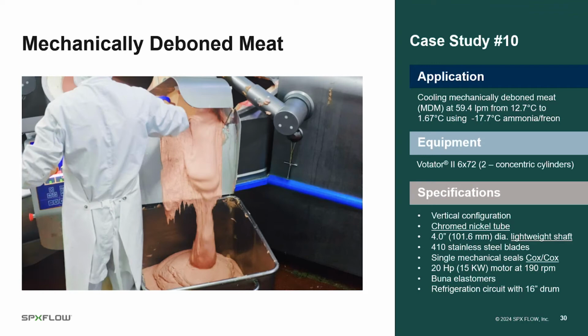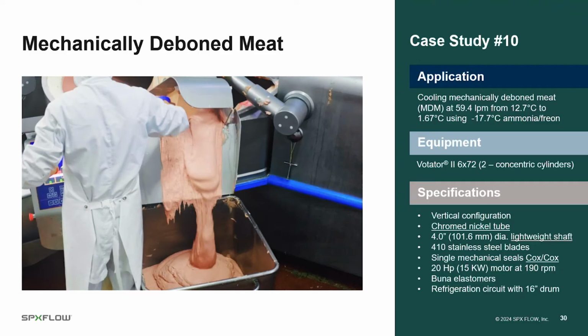We use a 4-inch diameter shaft, lightweight, especially in the vertical mode, so that it's easier for the operators to bring outside the unit if they need to get it into the horizontal position to do any kind of work. Because there's some potential bone dust, bone chips in some of these types of products, we'll use a stainless steel blade, as well as, because it is an ammonia application, we have a tendency to, again, freeze up, and a plastic blade does not usually hold up as well in this particular application where we see ice inside the barrel. So that's another reason.